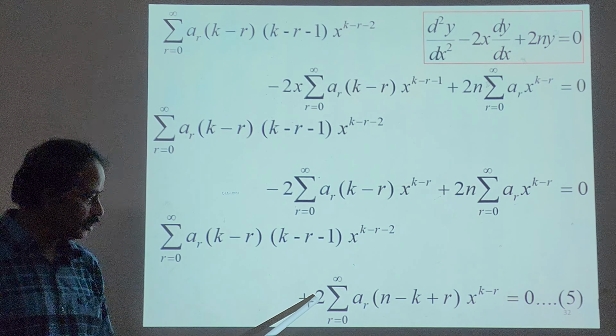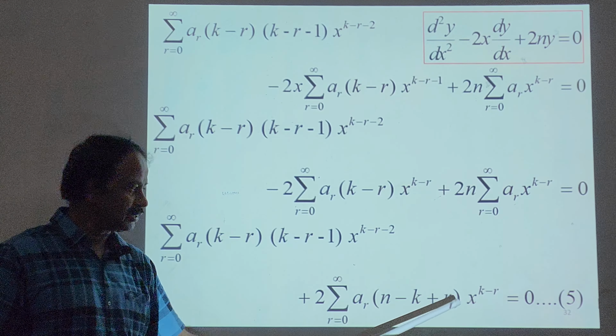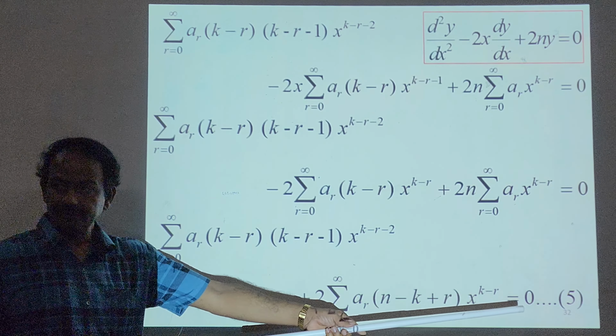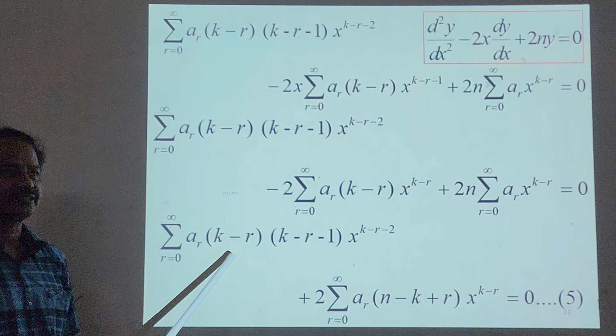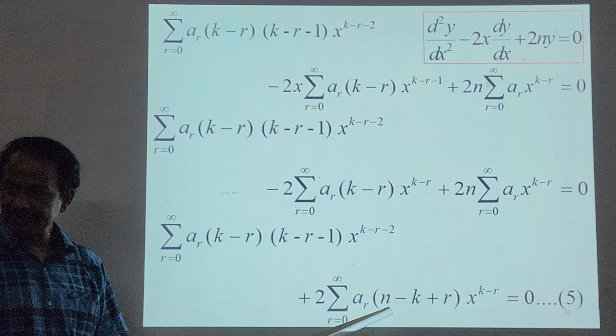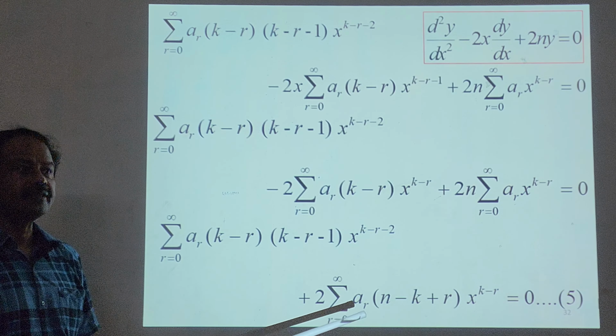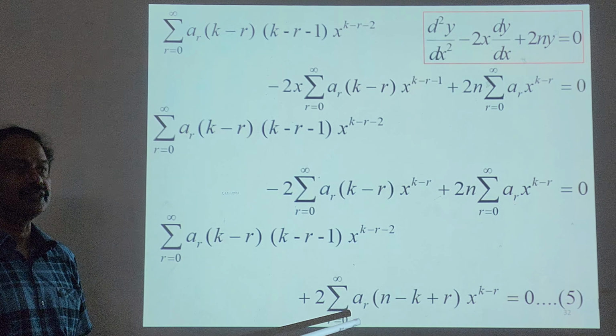See, n is here. Your minus k is here, and minus plus, that will be plus r. Is it okay? So I have combined second term and third term and I have written here. Any doubt? Equation 5, which is very important, often will be using this. So here the first term, and we have combined second term and third term, we have written in a single term, taking common terms out. So I have written the same equation 5.